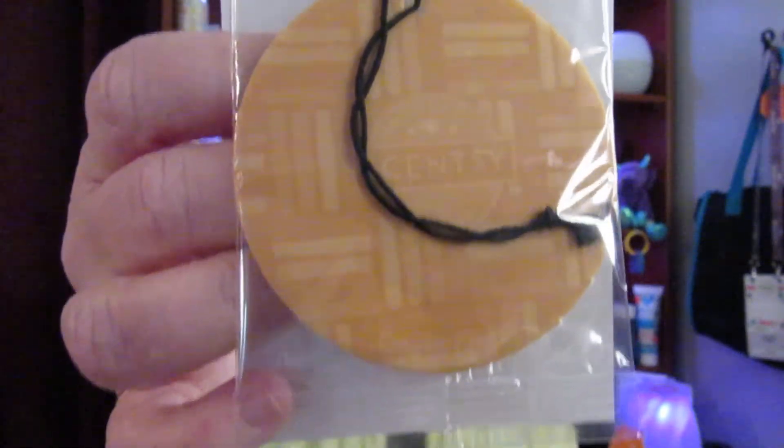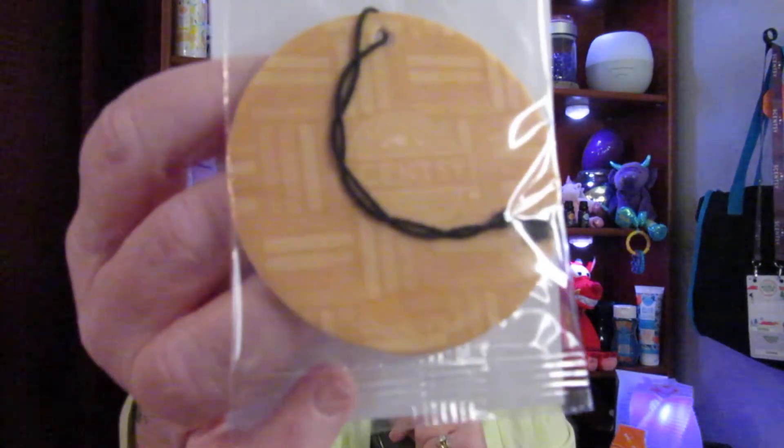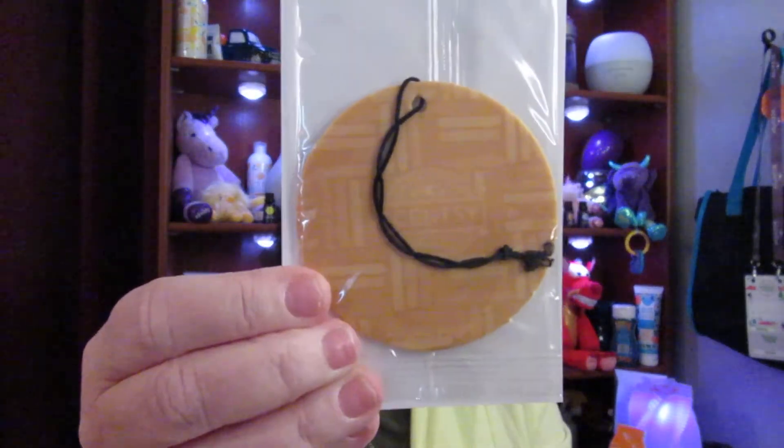And then I have this scent bar that was in the Whiff Box. This is Churle. Again, these you can hang up anywhere, throw them in a drawer, throw them in a box, hang them up in your closet on a hanger so it smells good. This Churle reminds me of those awesome cinnamon sticks that you can purchase at a fair or flea market. That's what this is — those long cinnamon sticks. It smells great.